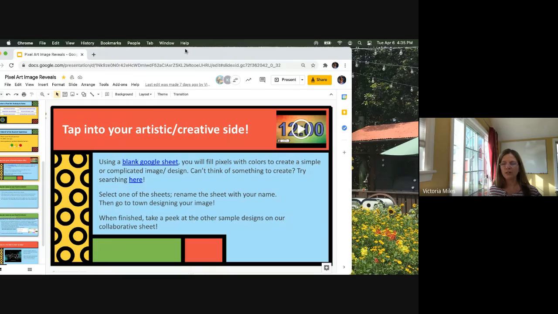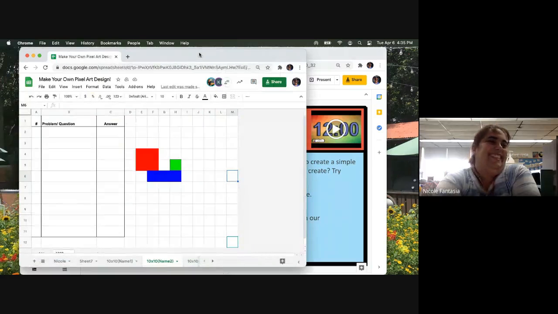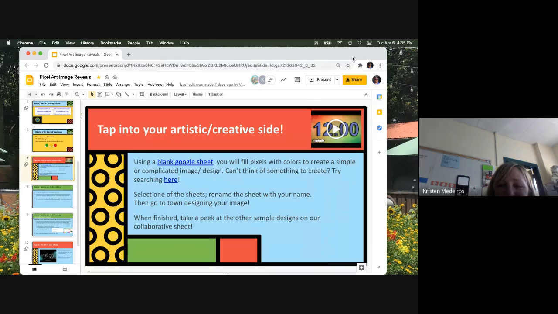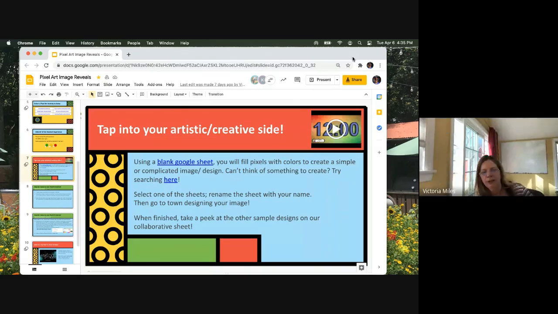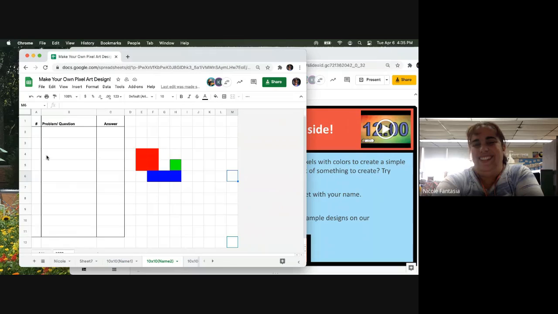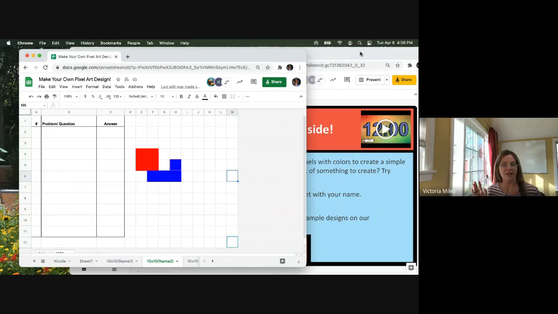Oh, there you go, Kristen, you're getting the hang of it. I'm rocking. All right, looking good. So part of the fun is making the image, right? Are you making a little dog or what is this? I was making a dog. Thank you for saying it was a dog and recognizing I could tell.